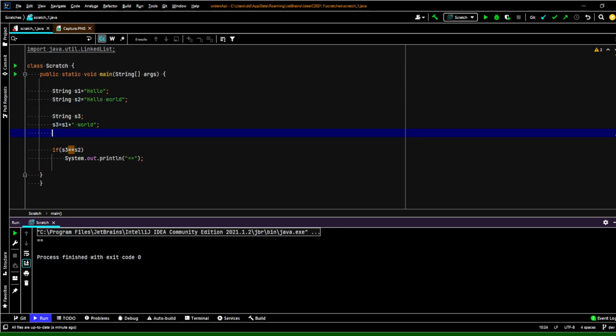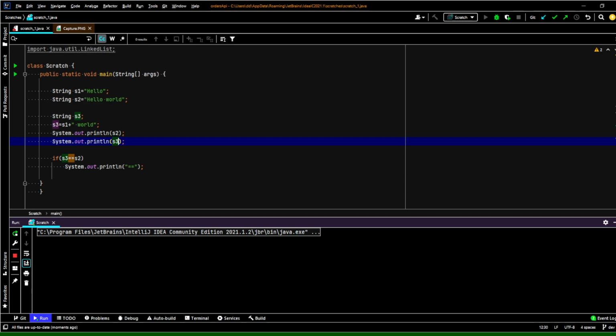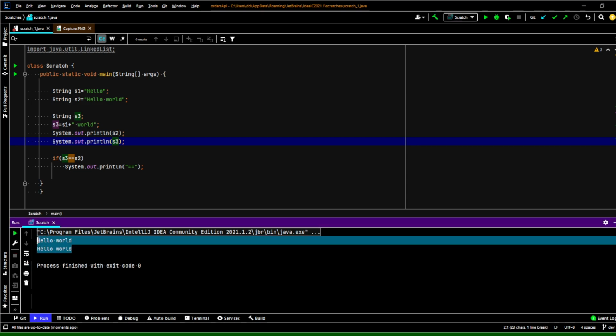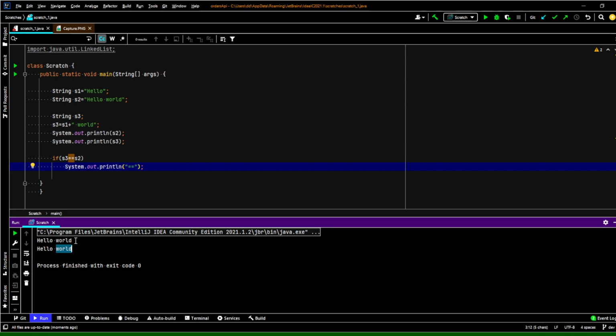Let me make sure they have the same value by printing them out. As you can see, s2 and s3 have the same value, but if I try to compare them here, it doesn't work, because even though s3 has the value hello world and s2 has the value hello world, they are two separate objects.